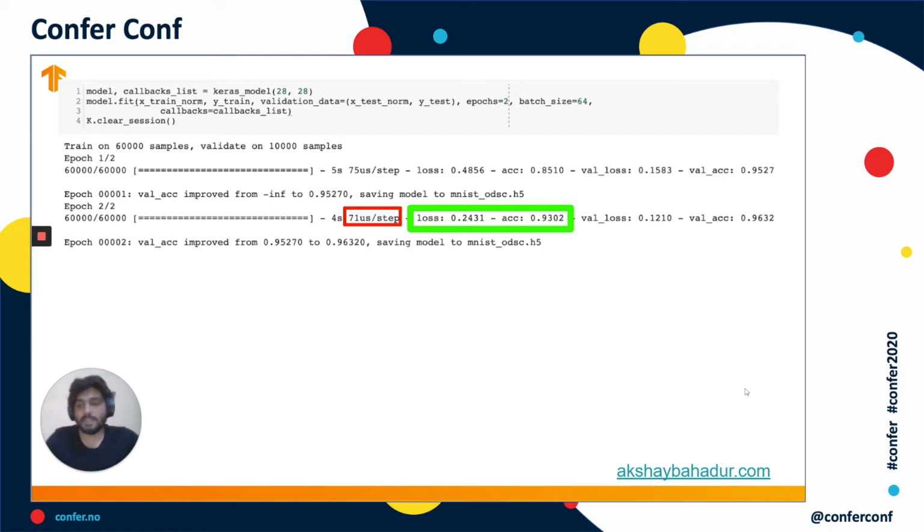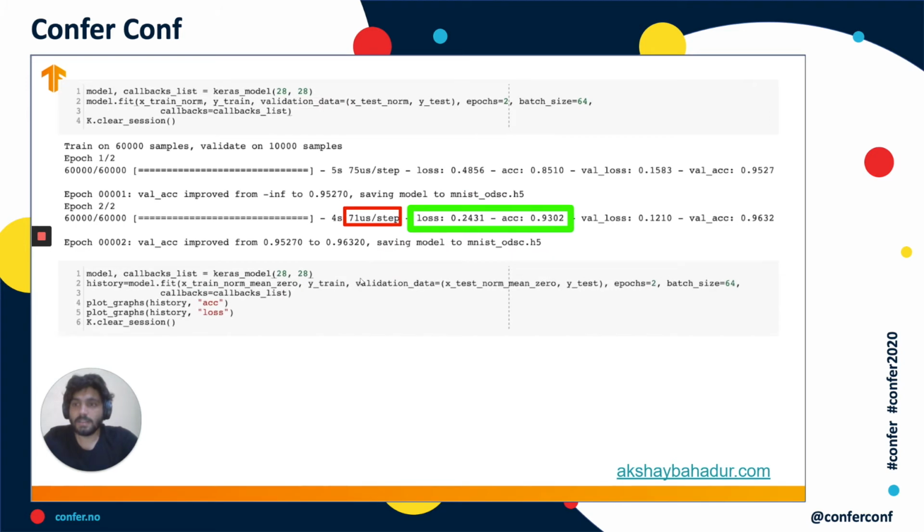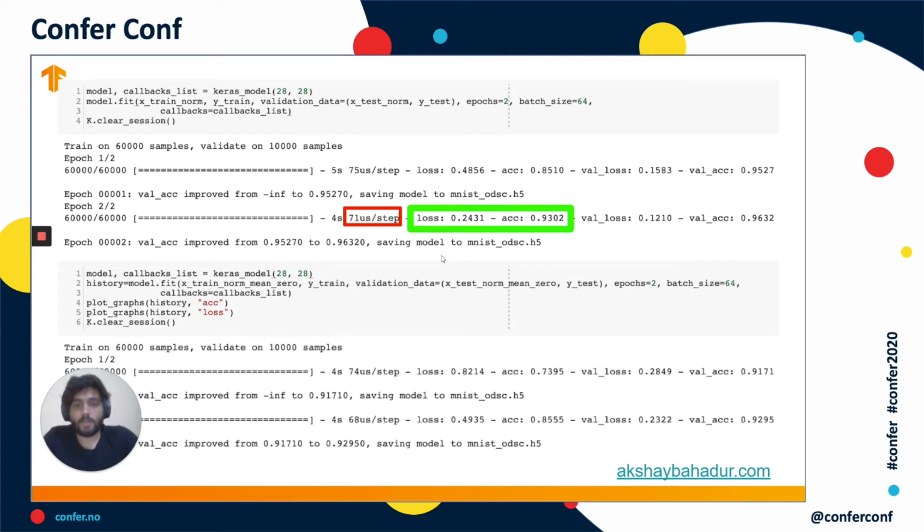So what this means is, with the same data set, we had the capability of increasing our accuracy 4 times, which means that we have to train our model for a lesser number of epochs, and therefore we are saving resources. Now, in the next case, if we look at the normalized data which had the mean of 0, we'll find that this also takes similar time and the accuracy is similar.